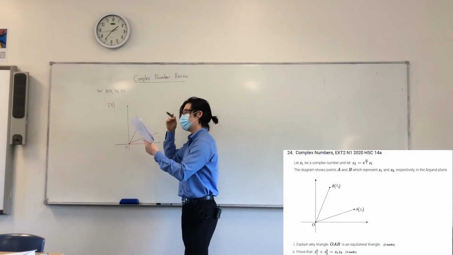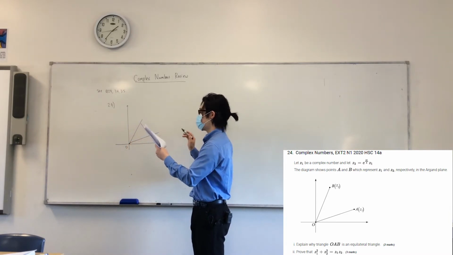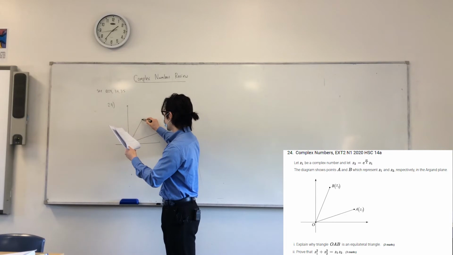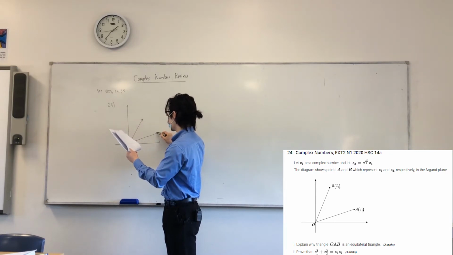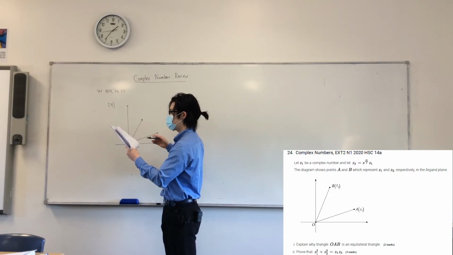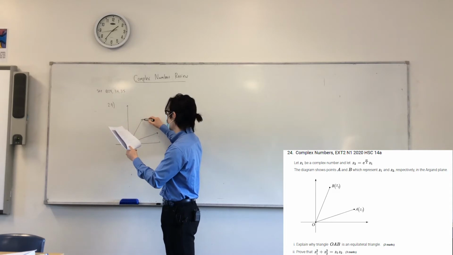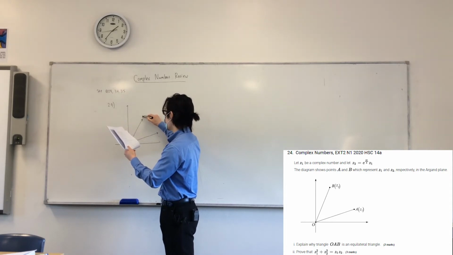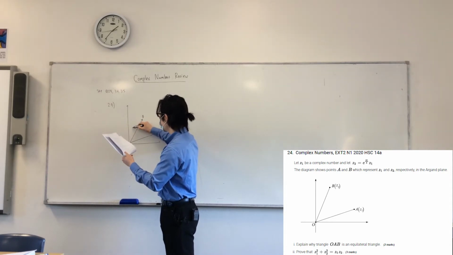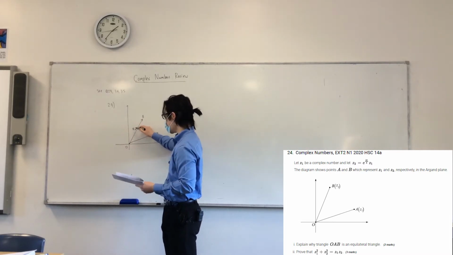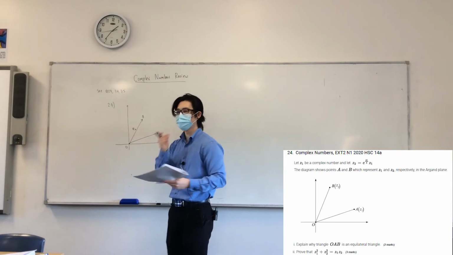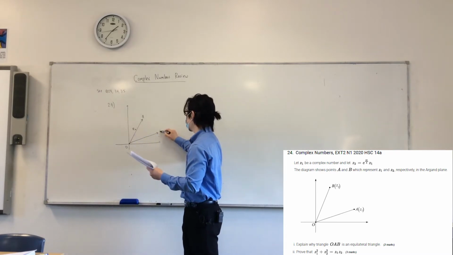Okay, with this type of question, girls, look at the diagram, look how I set it up. I don't like how they've drawn the diagram. You usually want to draw the complex numbers as an actual vector. See how they put a dot and they put B and it brackets Z2. You usually want to write the point at the end, but you want to label the vector on the line. That's like one of my tips.